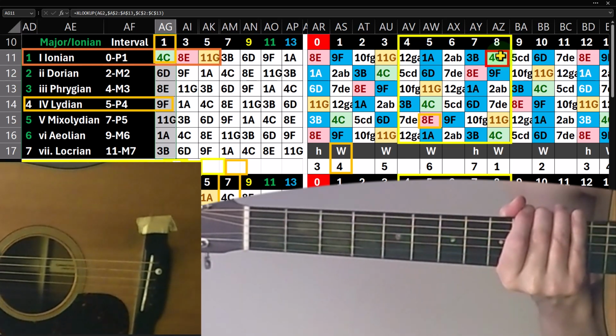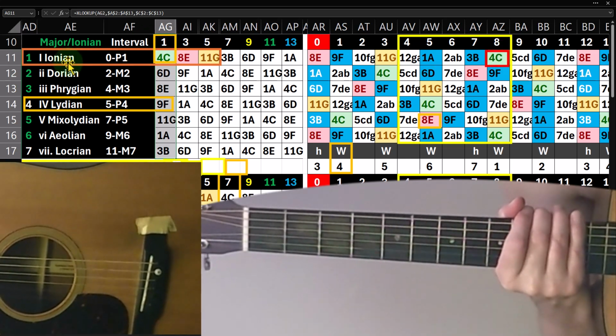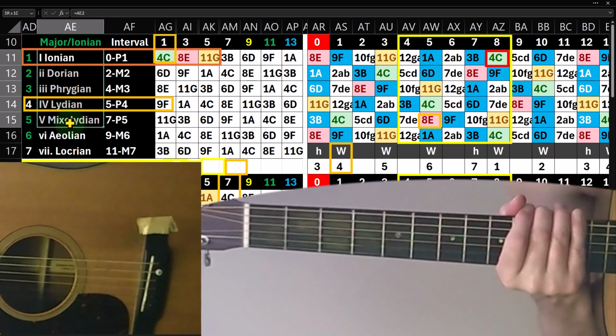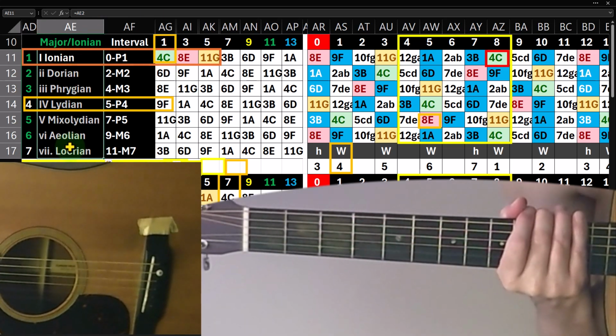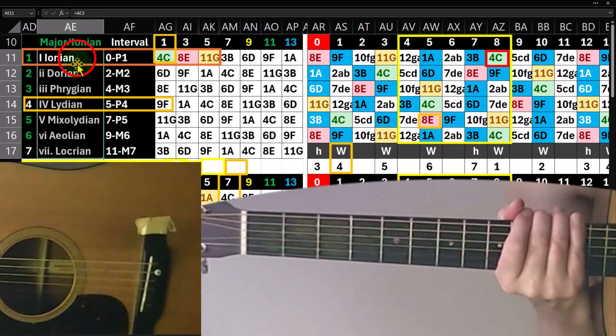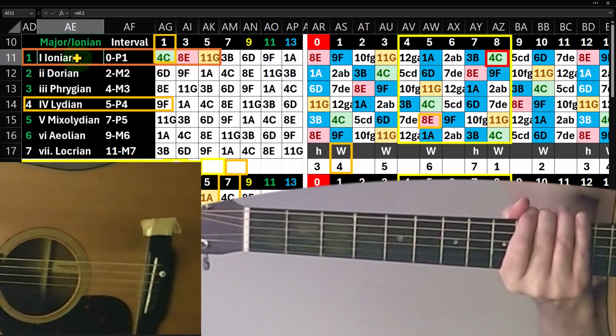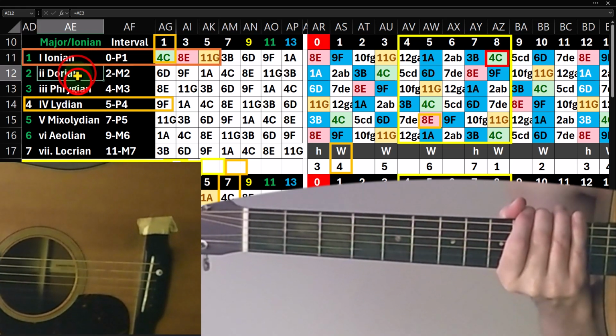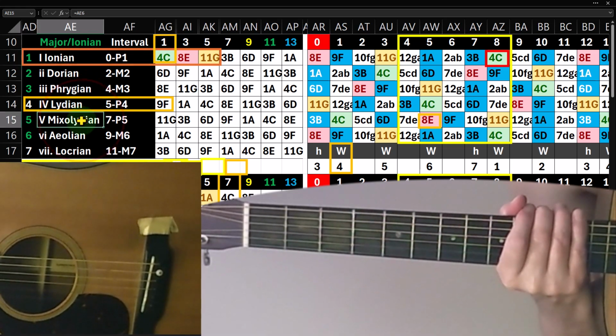That's what we're going to kind of say is the case with the major scale, even though all of the other modes are equivalent in reality. They're just as valid a perspective to be looking at. The major scale is otherwise known as the Ionian mode. The other modes: the Dorian, the Phrygian, the Lydian, the Mixolydian.